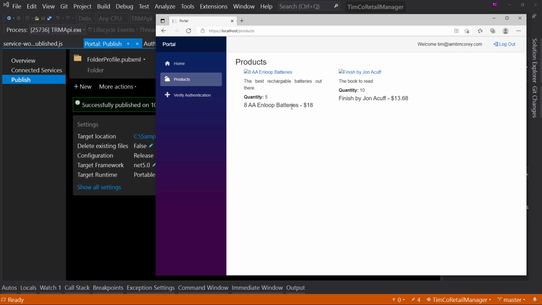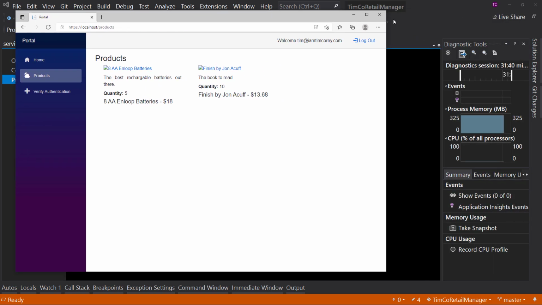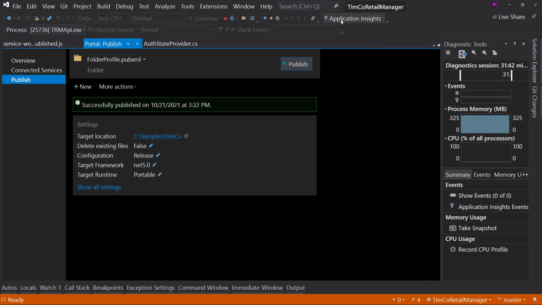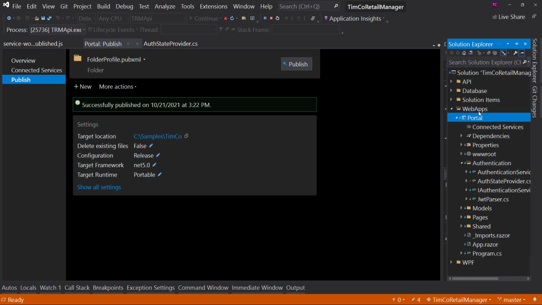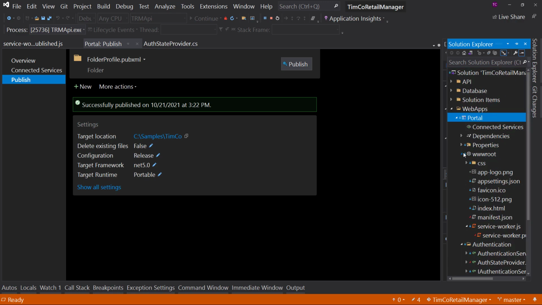One option would be to install these images locally. Now, that's not really a great option, and let's look at why. Because if we go over to our solution and look at our portal, notice that, yeah, we have a www root folder. We could even put an img folder in here and download images to it.